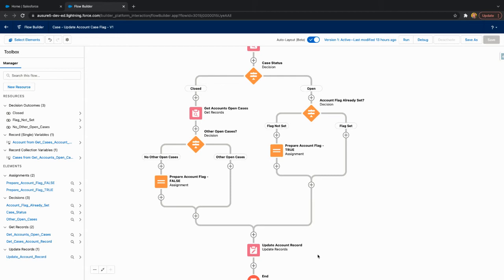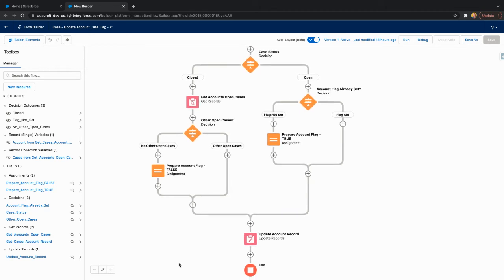Now, it's not necessarily so relevant for this particular flow because it's just making one update here and one update here. But imagine if you had a number of other decision points throughout here, and then based on other decisions, they were doing more updates, and then other decisions, there were more updates. If you have an update record element at each of those decision points through here, by the time your flow has finished, your record could have been updated 5 or 6 times. Now, if you've got anything that triggers, let's say, before save triggers or after save triggers each time, these could potentially be triggering each time on the way through because you're actually making multiple updates to that record.